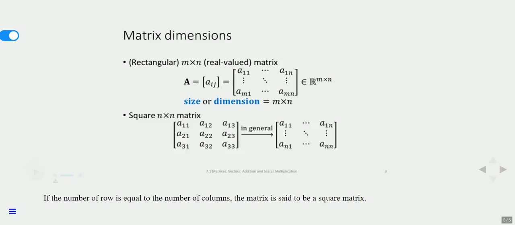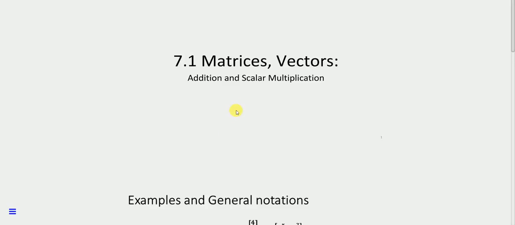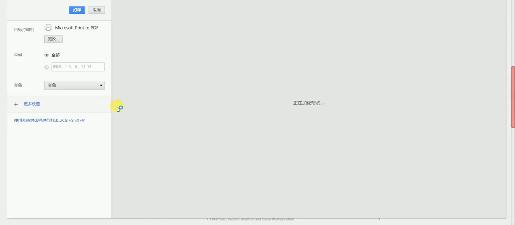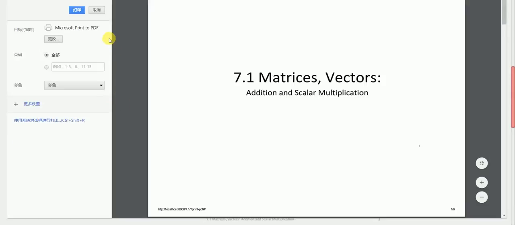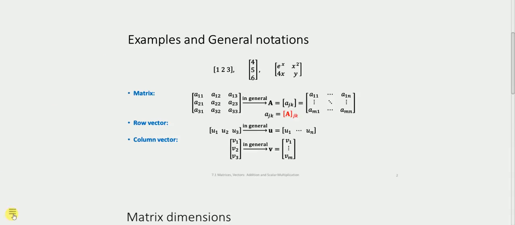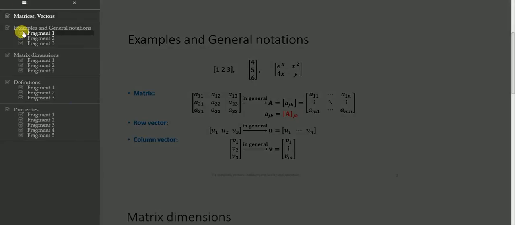There is also a PDF version for the slide. This is the PDF version, and you can simply download it. Well, you can simply print it out, and then you can also choose which slide you want to print. Just click the menu.